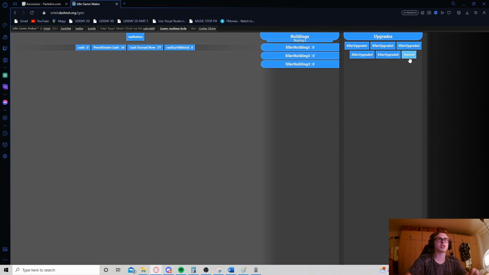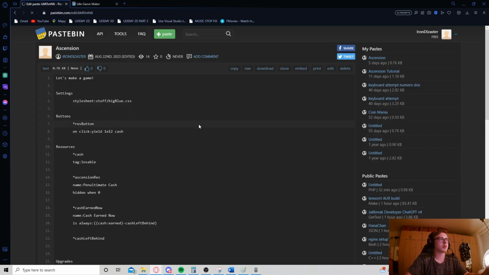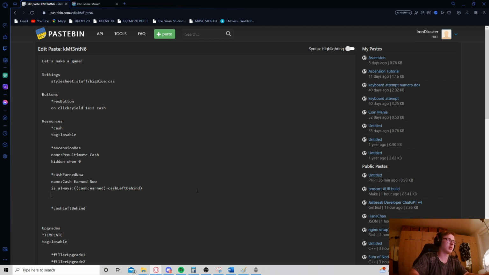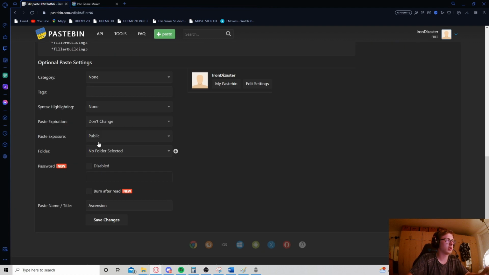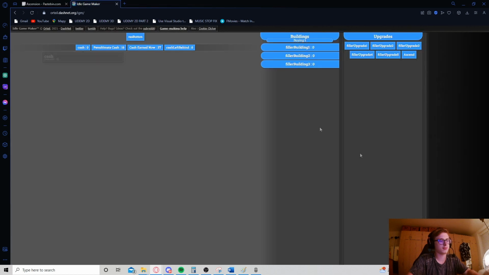So for 1 second you can basically click this ascend button as much as you like, and ascend as many times as you like in that time frame. The simple fix is to just add the losable tag to it. I know I said we didn't need it there, turns out I was wrong, unfortunately, but just add a losable tag to it and I believe that should fix it.